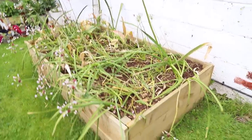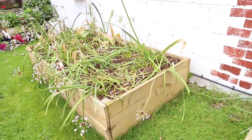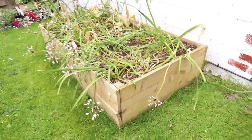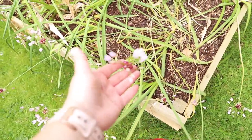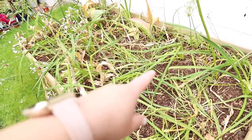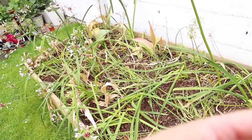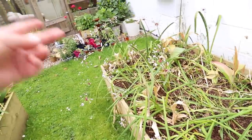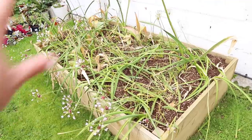If you go back to March's video, this looked beautiful. It was one of the first flowering beds, and these were lovely. The bees were loving these. I'm not going to cut these ones straight away, but I'm just going to take away the yellow tulips and all of that. And then I'm going to do snapdragons and tidy this up. So here's the before.